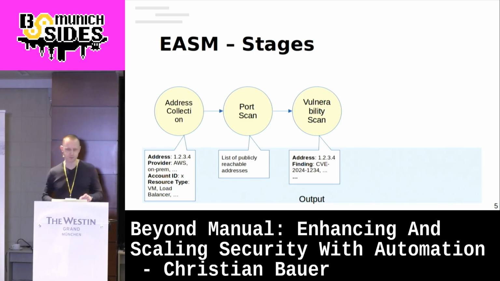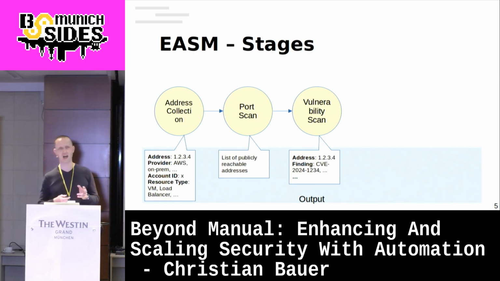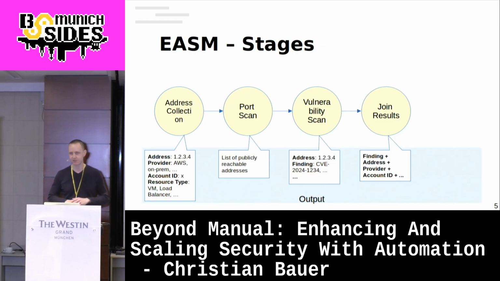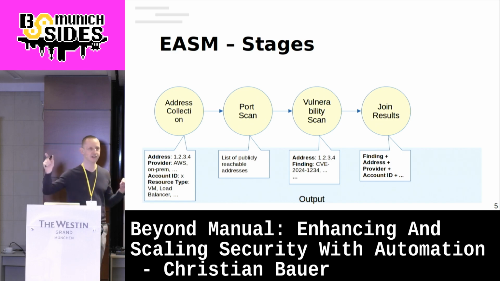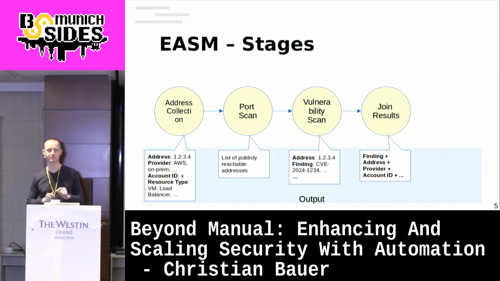Now, when I've done that, I have a large list of addresses with findings. But then the first problem is, okay, I have a finding for IP address 1.2.3.4. Now, what system is that? I don't know, right? So I have to somehow correlate this back to the information I had in the very beginning. That's what I call joining of the results. So I have a finding for a particular address, and I'm correlating with the original metadata information from the very first step that says this finding is for this address, and I know this is a virtual machine sitting in this particular cloud account. Or this is a machine that is somewhere on an on-premise network in Munich or in Frankfurt or something like that.